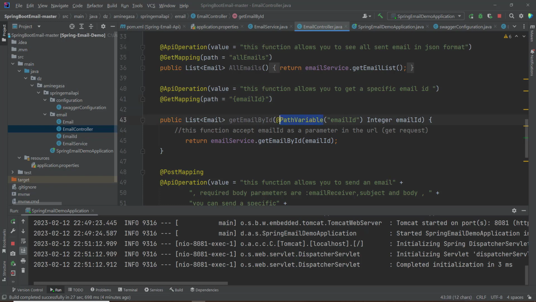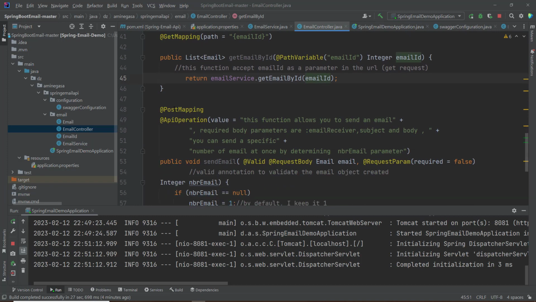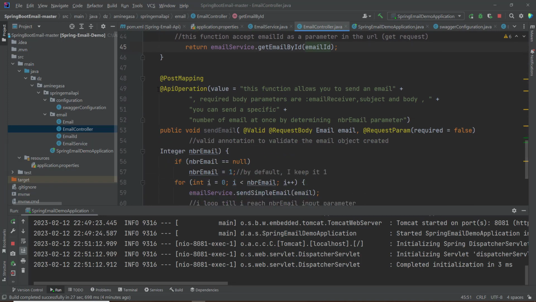We have a PathVariable. This function accepts the email ID as a parameter in the URL of the GET request. I call emailService.getEmailById. And here we have also a PostMapping.